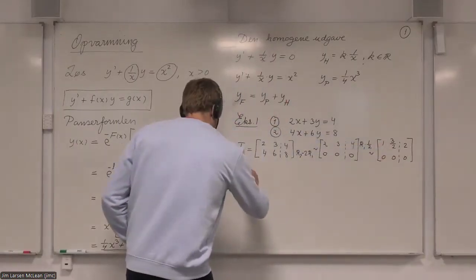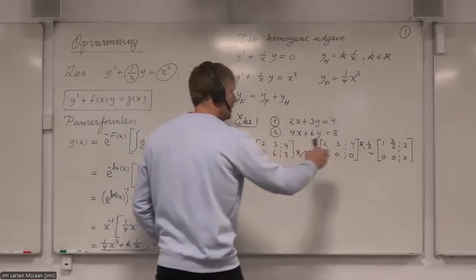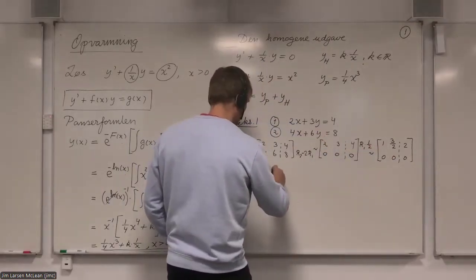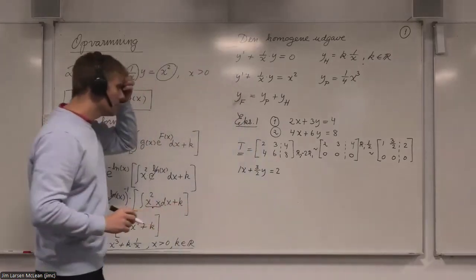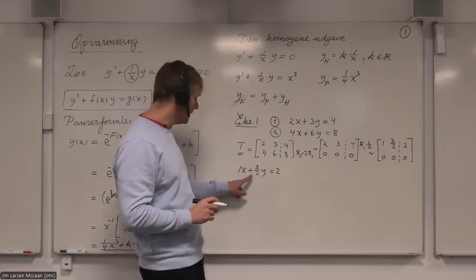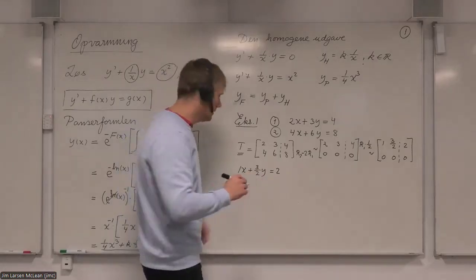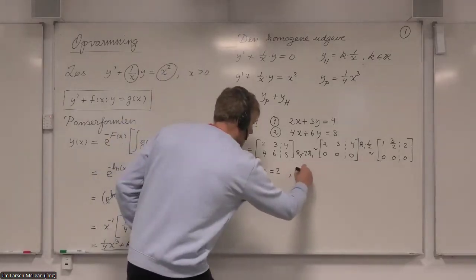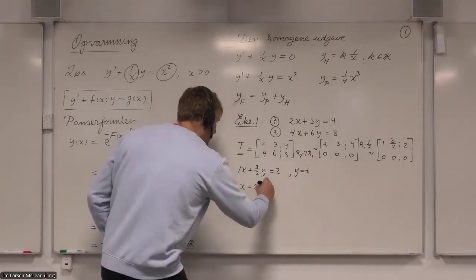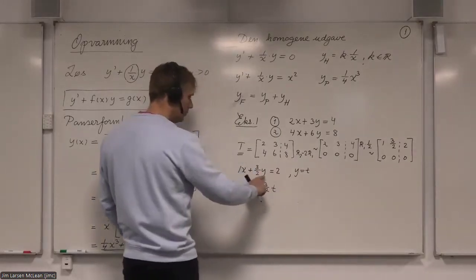1 times x. And now it is no longer called x1, it is just called x, plus 3/2. Normally it would be called x2, but now I've decided to call it y. And here you can see that I can introduce y as a free parameter, because I cannot find x until I know y. So you could say that x depends on y. So y is called t. If I just call y t, then it says here that x is equal to 2 minus 3/2 t. Can you see it if I isolate x in this equation and replace y with t?